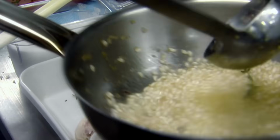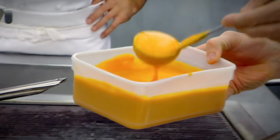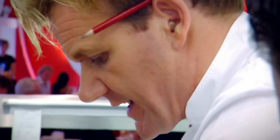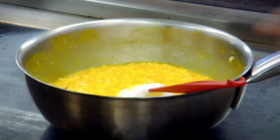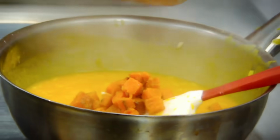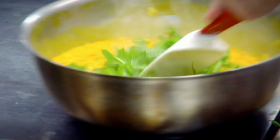Sweat the onion in olive oil until lightly coloured. Add the risotto rice and cook for a couple of minutes. Then add stock until the grains start to swell. First of all, stop. So, pumpkin puree in. Mix it in. Now it's starting to boil. The rice is opening up, OK? And the most important thing is now we start seasoning it a little bit with parmesan. Now we're putting our second level of pumpkin in, our roasted pumpkin. Put our rocket in as well. And now we're going to finish it with some butter.